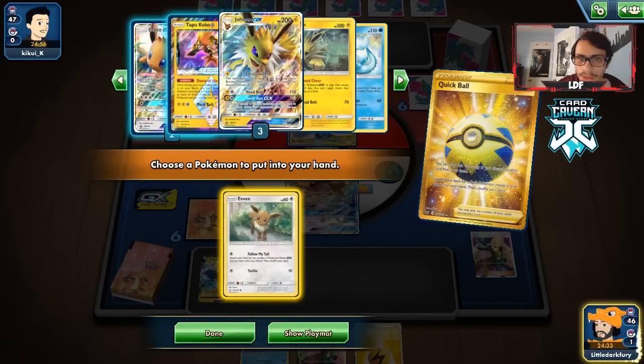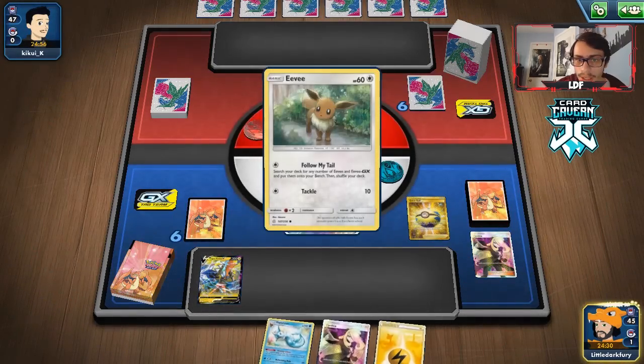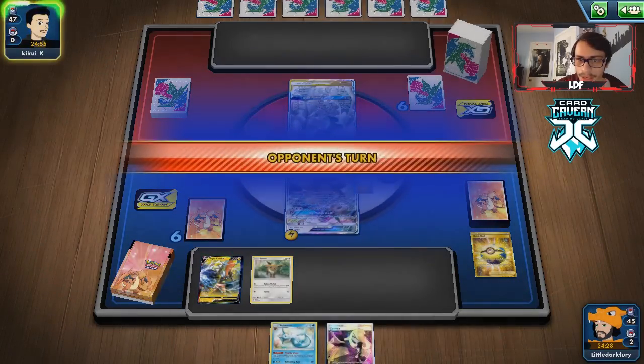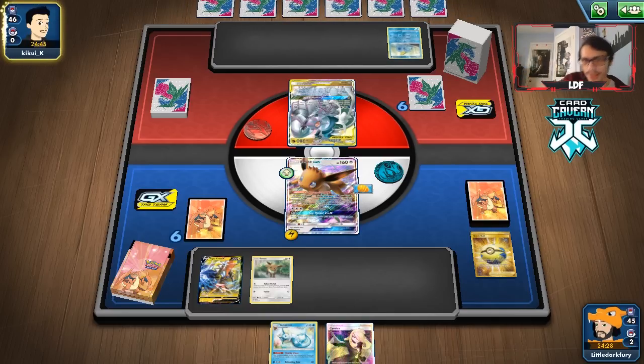For sure. Alright, Jolteon's all there. How's our energy looking? It's all there too. So we can try a 2-shot on this ADP, hopefully, next turn. We should live the turn, obviously, unless they turbo me. We'll see if we can take down ADP, guys. This is going to be a challenge. We are playing a rogue deck, but this is still more of an aggressive deck.